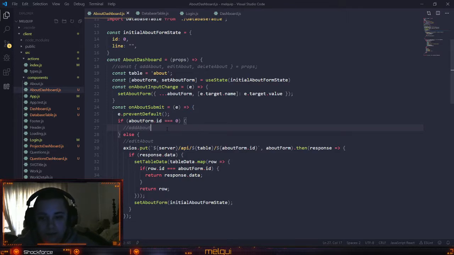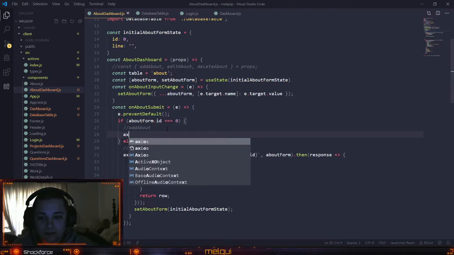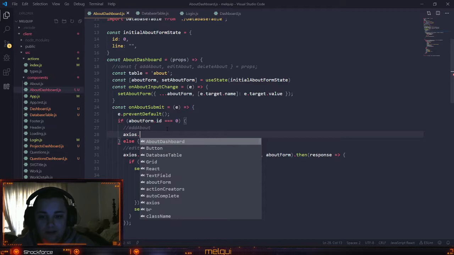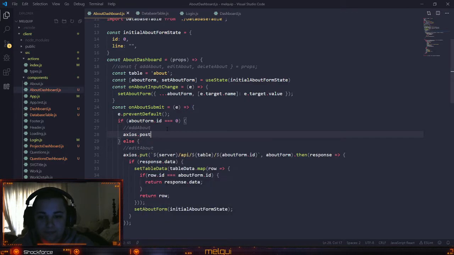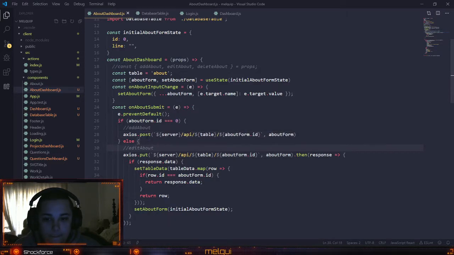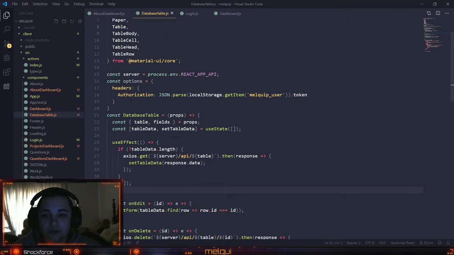The app will be access posts. Just copy this real quick. Kind of forgot these ones need the options.